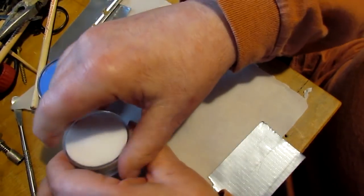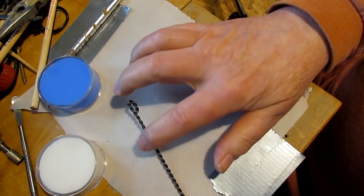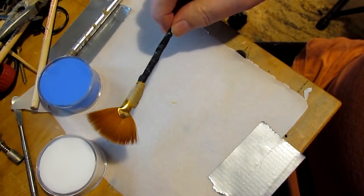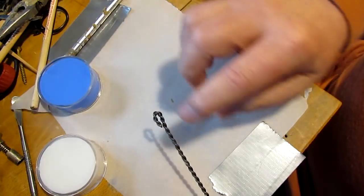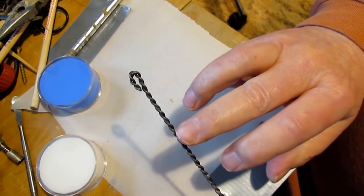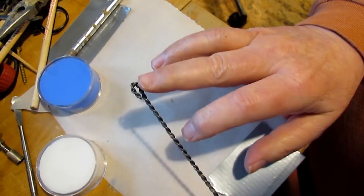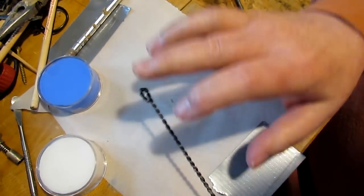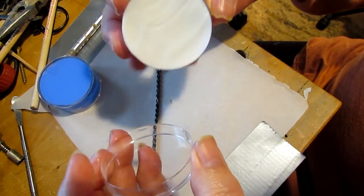But I'm going to take a tool that I had made with a brush on the end of it. But I figure if this is wire, baling wire that I twisted using my power drill, and I've looped over the end of it, this is where I'm going to put this silicone on. Oh, there we go.